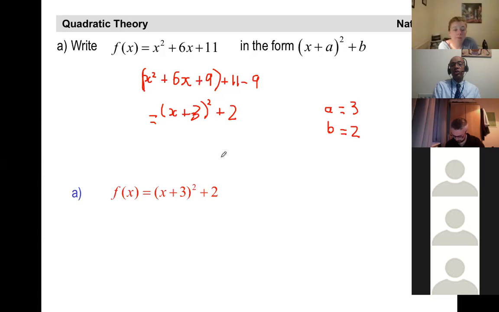Okay. Right. So you would get the mark by writing it like that, but you would get the mark as well if you had put a equals 3, b equals 2. So yeah, you wouldn't get penalized. The only problem is if you had written a equals 3 and b equals -2, and because you wrote a wrong answer, you wouldn't get the 2 marks. So you need to watch.